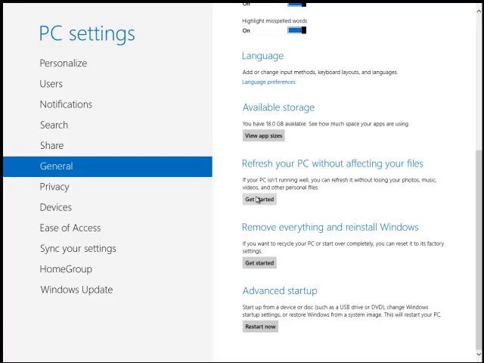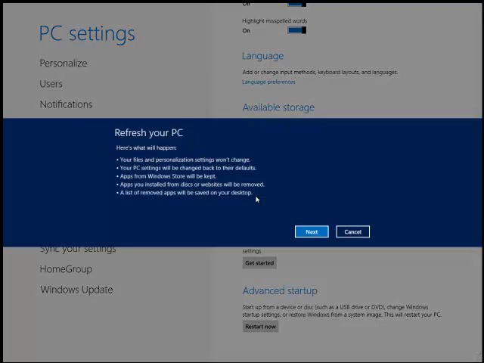We simply click on the Get Started button. Now it gives you a little warning here that certain things will be removed and certain things will be saved. For example, anything that you download from the Windows App Store as far as your applications, anything like that will be kept. But any third-party applications, such as Office that we saw a moment ago, will be removed. Even though those programs are removed, your documents for those programs still remain. So any of your Excel documents and Word documents will still be available, even though the Word and Excel program might be removed.